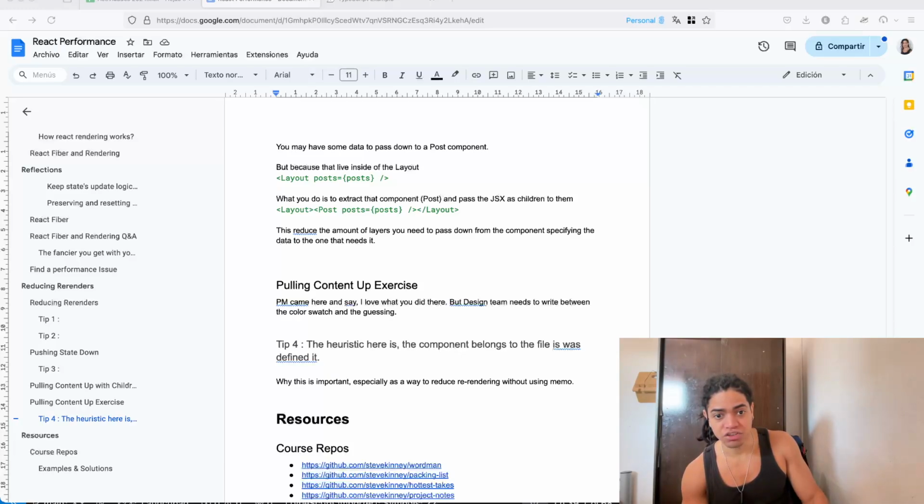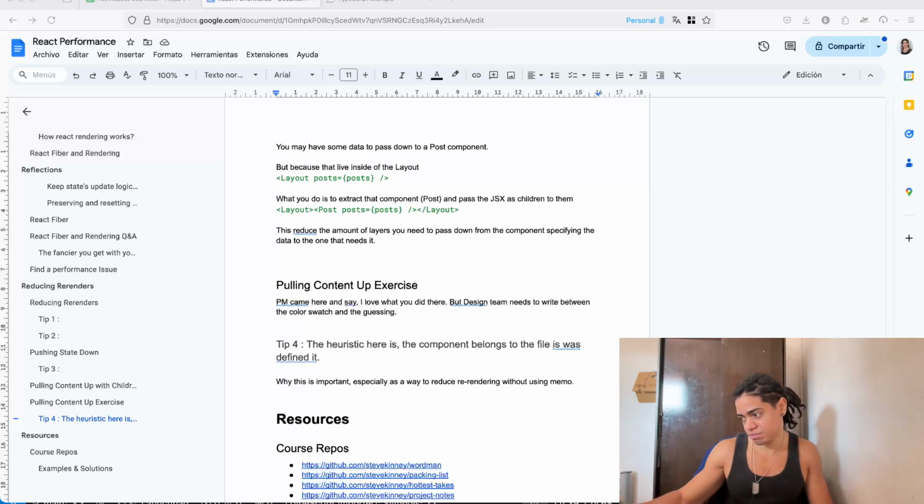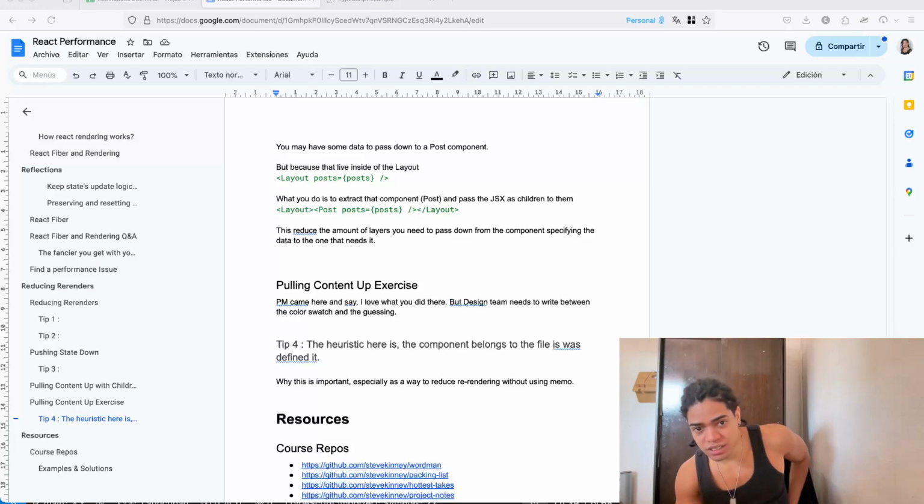So if this value changes, it will call this and all of these components and all of the children that make use of that state, starting from the provider. So for example, it is calling the greetings, even though the component hasn't changed, but it's because the theme changed.